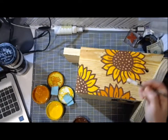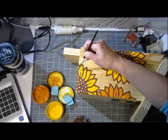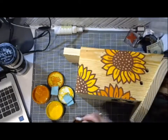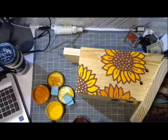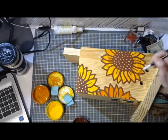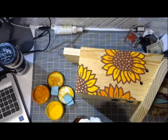So this is the side. I am going to put some more. I kind of like the distressed look where it's pulled up a little bit. It looks nice. But these big areas I do want to make look a little nicer. So this is the side so far of my bird box. I'm super excited about this project. This is going to be absolutely adorable outside in my yard.